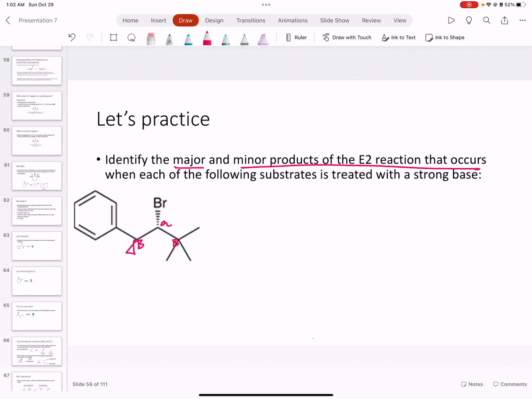So this one's quite nice, just because you can see that in here we have a hydrogen on a wedge and a hydrogen on a dash. And remember what we said, when our beta position has hydrogens on both a wedge and a dash, then that means we're able to actually have cis and trans. So we don't technically have to find out exactly whether it's going to be cis or trans.